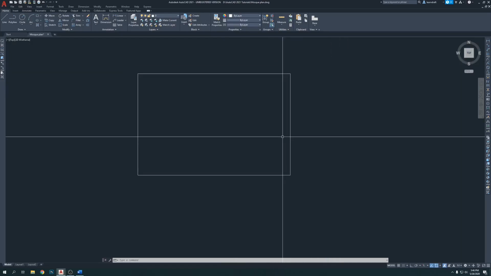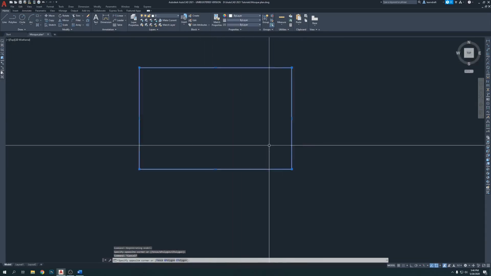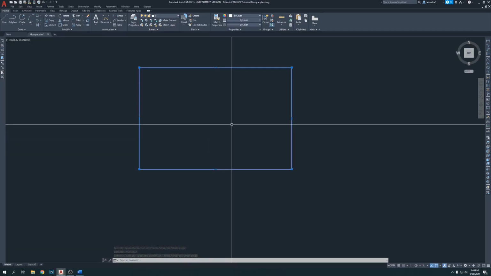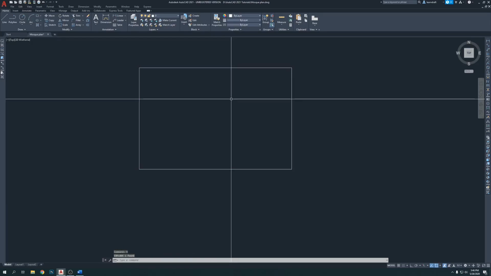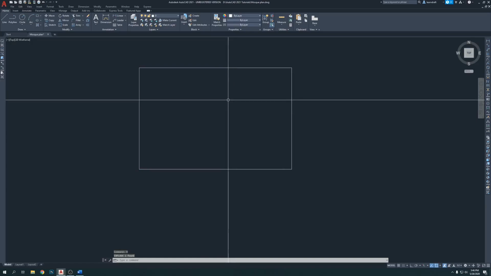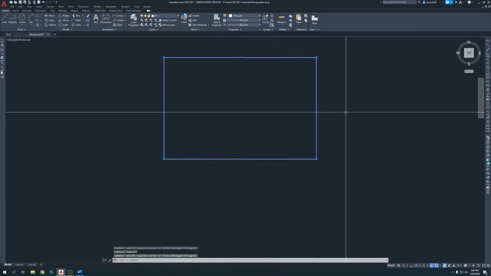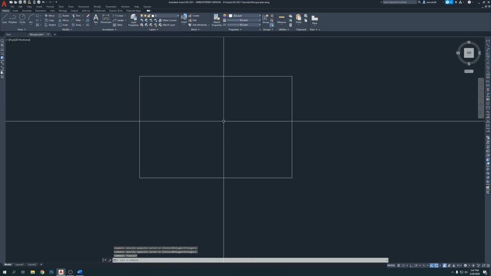Now I'm going to break it down, because if it is like a square, it's going to be a little hard for me to work. Let's break it down. Select it, X for explode, enter. Actually I'm doing this very fast, so let's go back. You need to understand. Click to select, and it's one whole rectangle. I'm pressing X from the keyboard and enter, so it's exploded into single pieces.